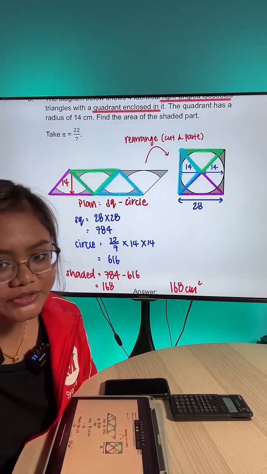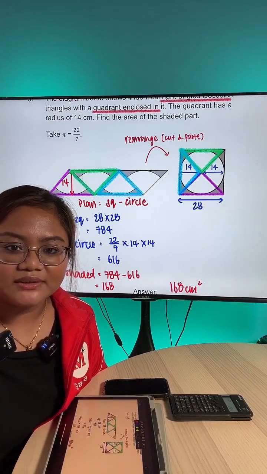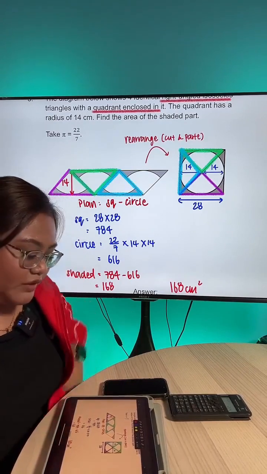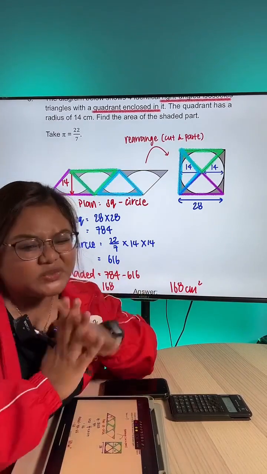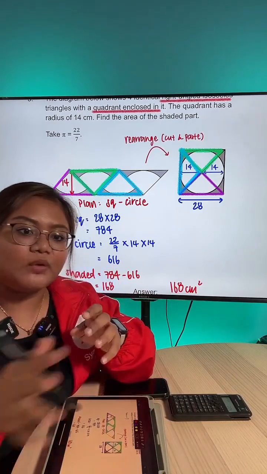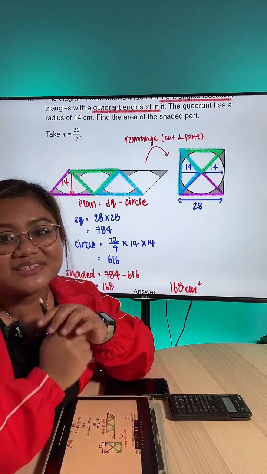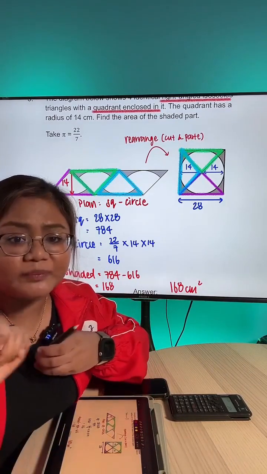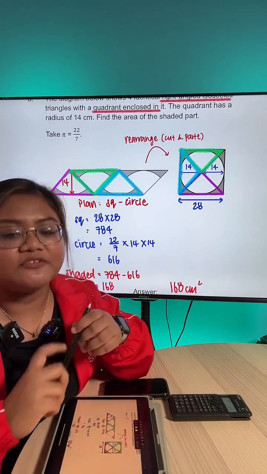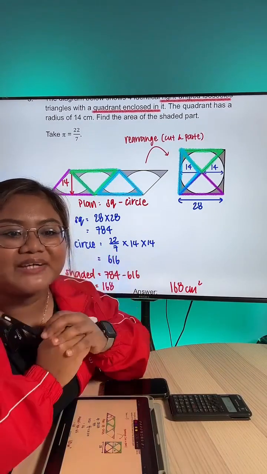Diana, Jessie, is your name Diana? Am I saying it wrong? I hope your name is Diana. Please get well soon, okay? I see that actually I have heard of quite a number of people getting sick. T6 students getting sick. So please take care of yourself. Wear a mask if you need to. There is yet another wave of COVID. So please take care of yourself, okay? Drink lots and lots of water. I hope you're feeling better and you will feel better soon. Take care of yourself, okay? Eat well, drink plenty of water, and have enough sleep. Although revising is important, you need to have enough sleep, okay?